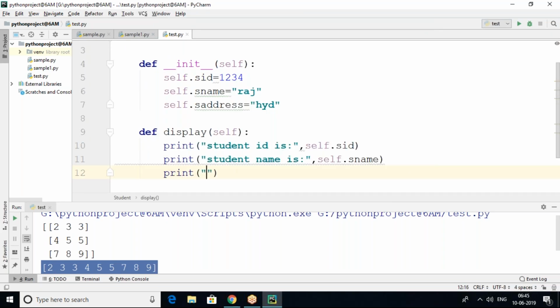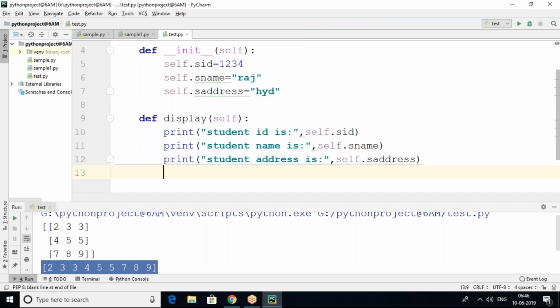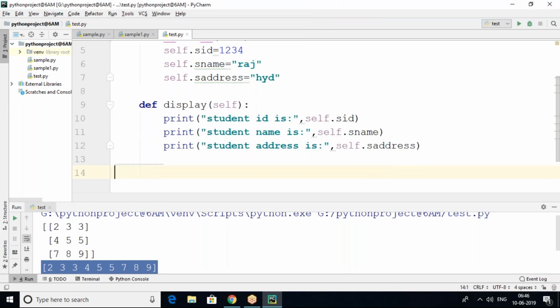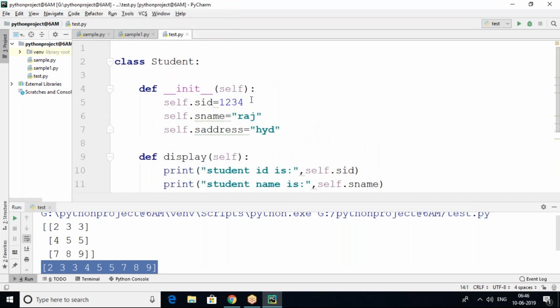Print student address, which is self.saddress. So we have the display method to display student details, and we have the constructor to initialize the data to the data fields.